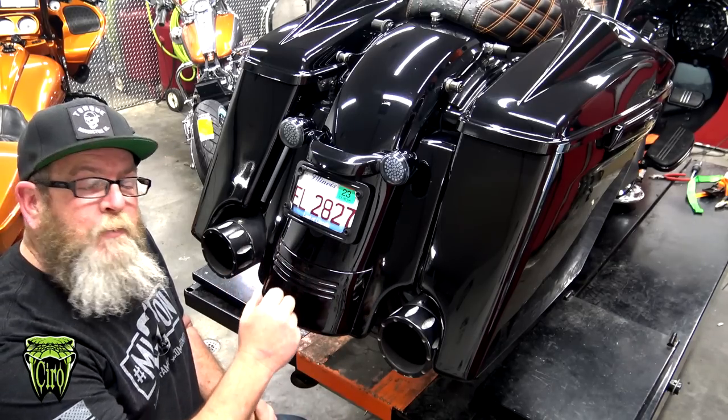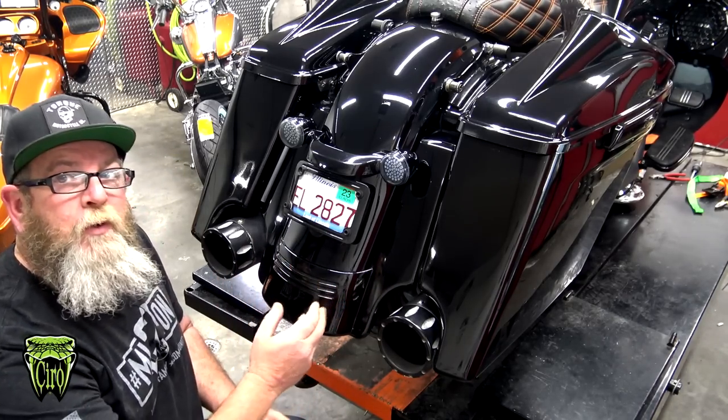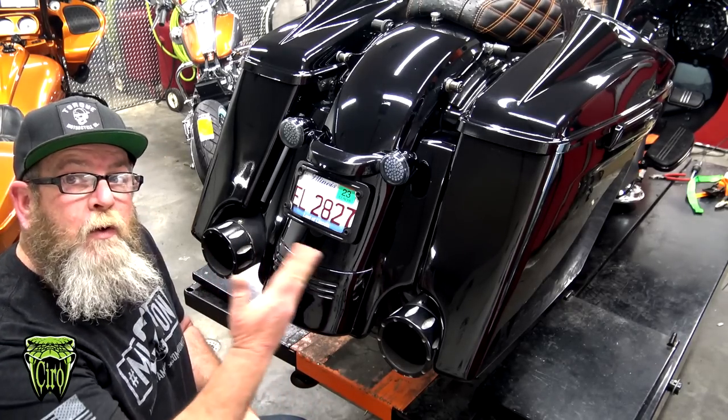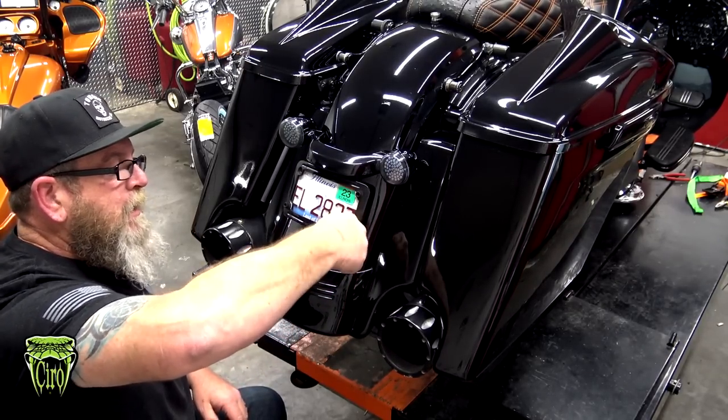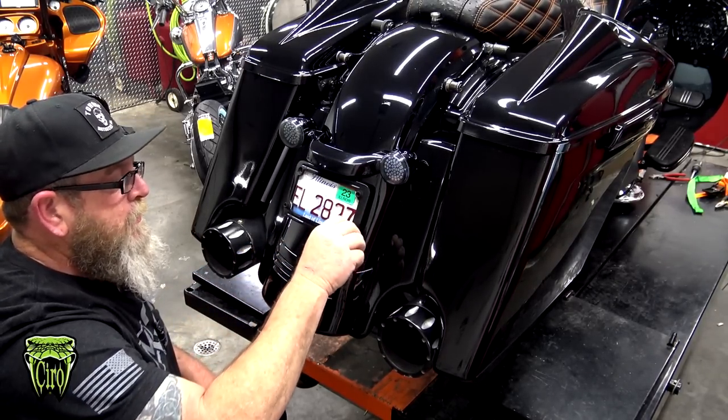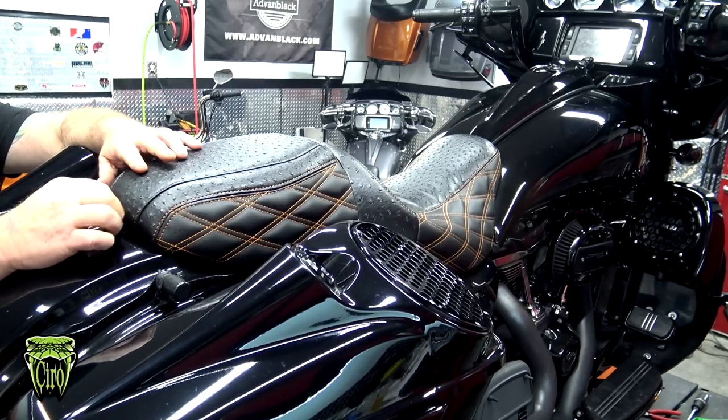Now, we have this up on a lift table, so it's a little bit easier for us, but you can absolutely do this on just a simple motorcycle jack or even just on the jiffy stand. First thing we're going to do, of course, is just remove the stock license plate frame that he already has on here. Next thing we're going to do is remove the seat, and then we'll remove the left-hand saddlebag.